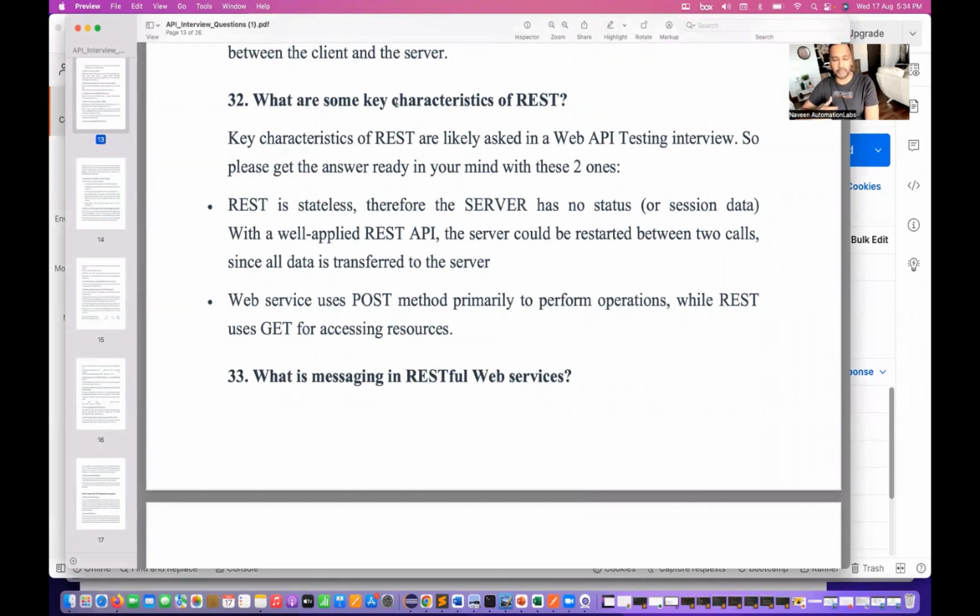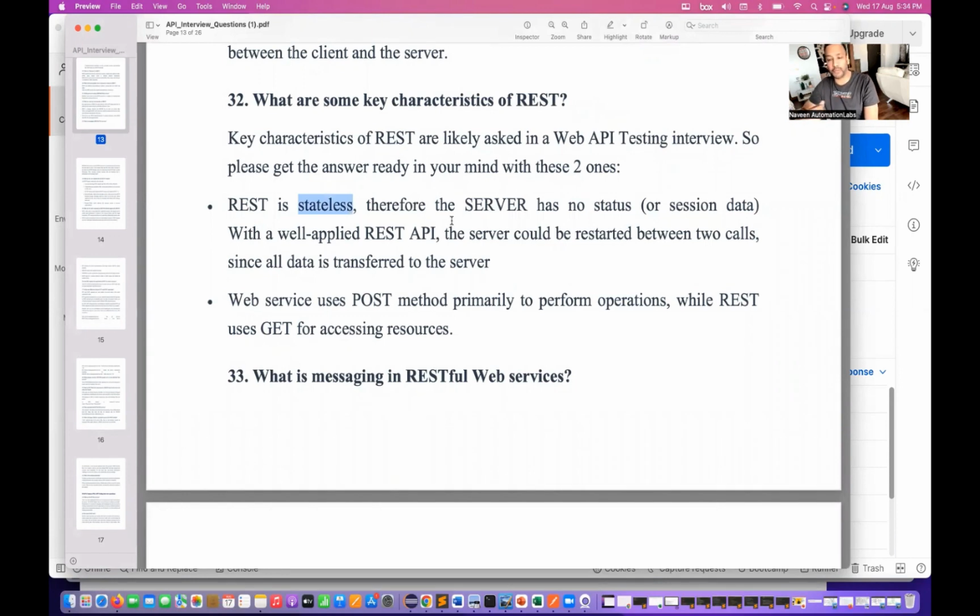See, first of all, there are many things that you can explain here. The most important thing is that there are a number of HTTP methods: you can say the POST call, PUT call, GET call, DELETE call, OPTIONS, HEAD. There are many features that we are going to talk about in upcoming questions also. But the important thing is that REST is stateless. You should know what that means.